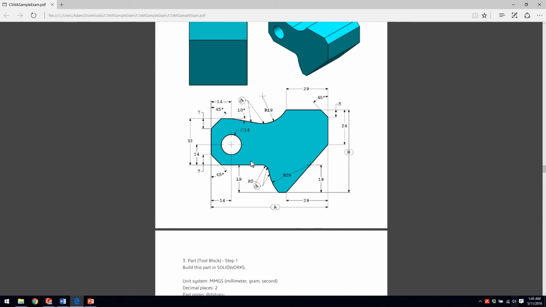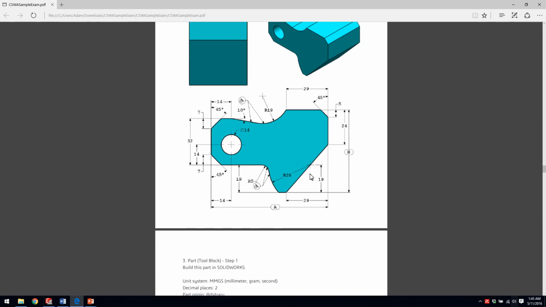So for example, we're going to go around this part, and when we see features like an overall dimension like a 32, where would we click to create this dimension? This icon here means diameter. These icons here mean tangent, so these are relations that we'll set. And we have different types of dimensions that we're going to set, such as a radius, or degrees, or distances.